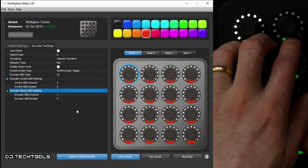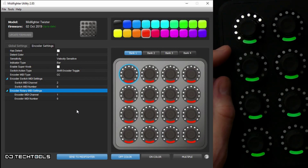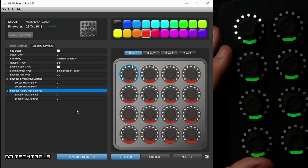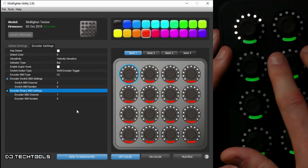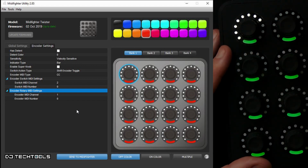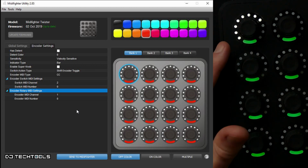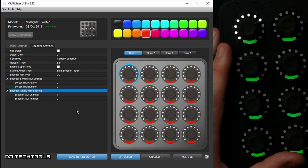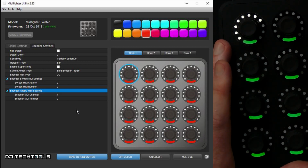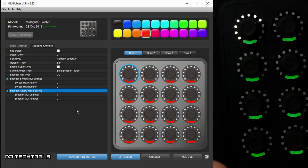So if you are a bit unsure about how your connected device responds to MIDI channels, I would suggest just setting up a few controllers on different MIDI channels and then see what happens. A lot of equipment, for instance, is set to only respond to MIDI channel 1. They may or may not have a channel 0, so that might be channel 2 on the MIDI Fighter Twister. So just one thing to be aware of when you're setting it up.